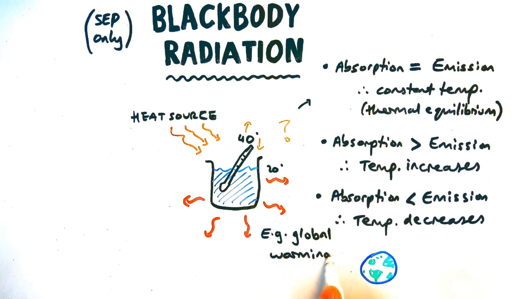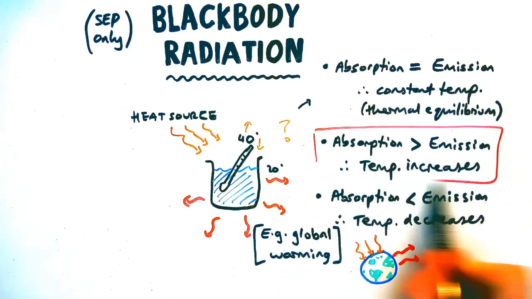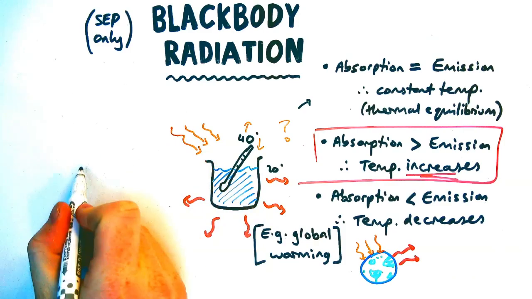Now this sounds a bit abstract, but it's basically what happens with global warming. If you imagine all the heat energy from the sun hitting the earth, as there's less been emitted due to greenhouse gases, what happens over time is that temperature increases because the earth is absorbing more than it's emitting.